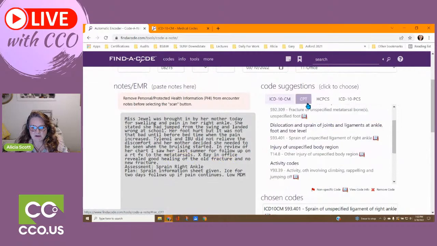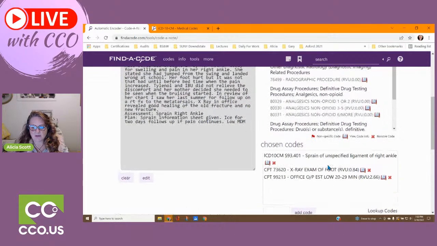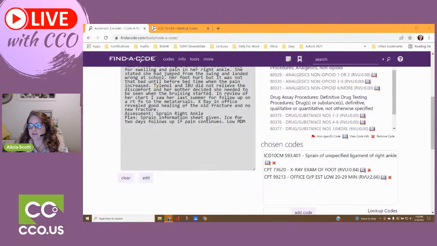Okay, and let's do CPT. And what if we have to do the E&M for this? 99213, exam office, low medical decision making. Yeah. Again, we're not going to debate that. It gives us an idea. We can go look at that code and see if that's what we want, but it gives you an idea of us using it. Let me bring up StreamYard. Oh, there you go. History of healed, Z87.81. Thank you.